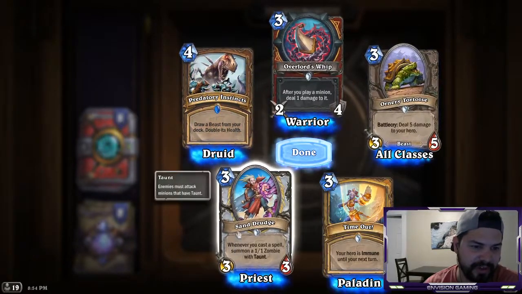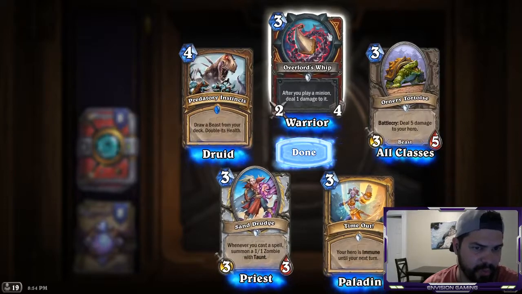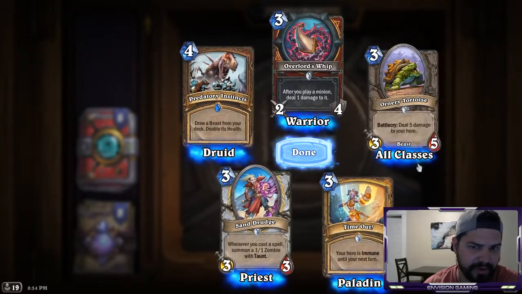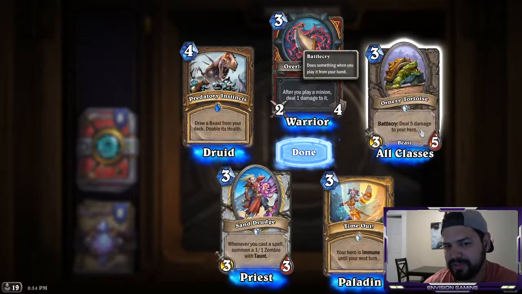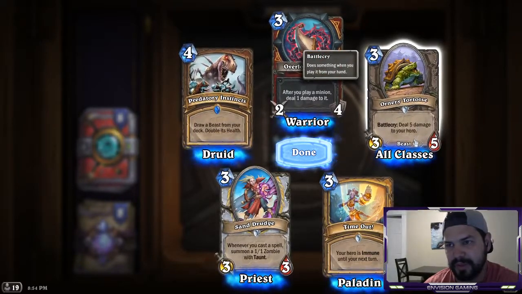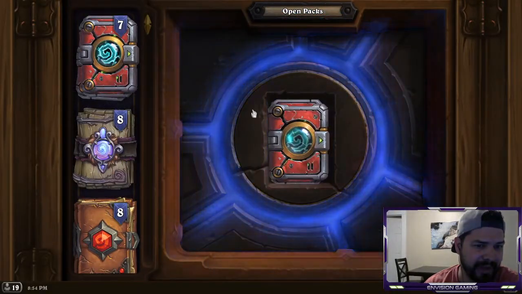Predatory Instincts, Sandrudge. Don't really think I've ever seen this really played that much. Overlord Whip, once in a Blue Moon would see. Ornery Tortoise was in the damage, like self-damage healing. I think it was Priest or Paladin, one of the two. Now this is the Boomsday Project.